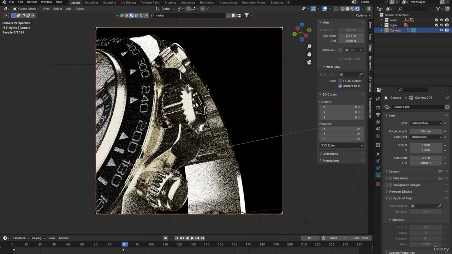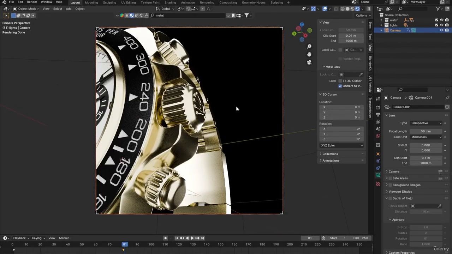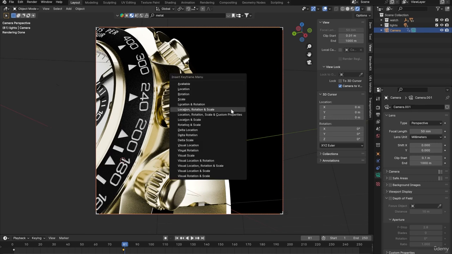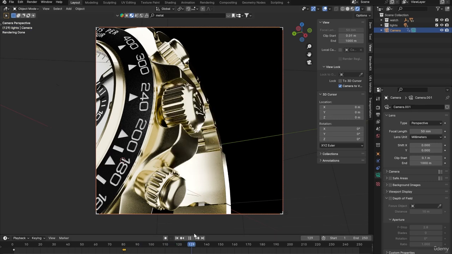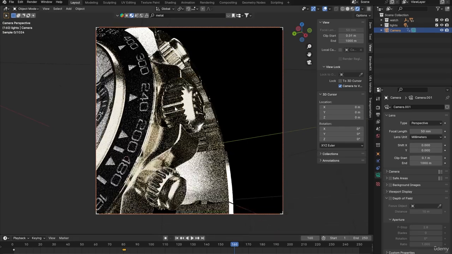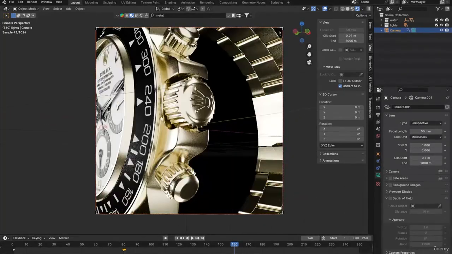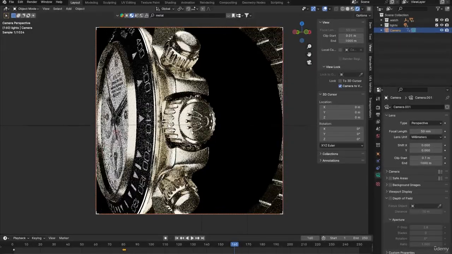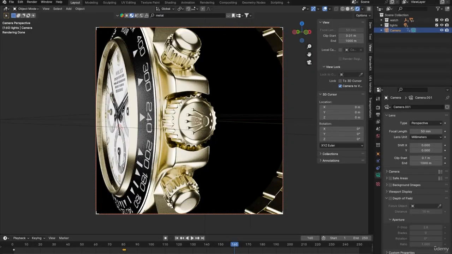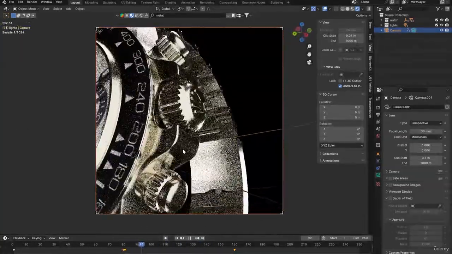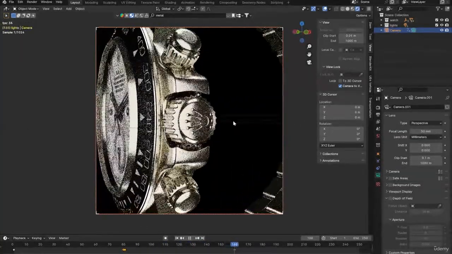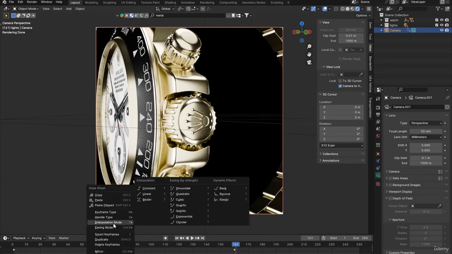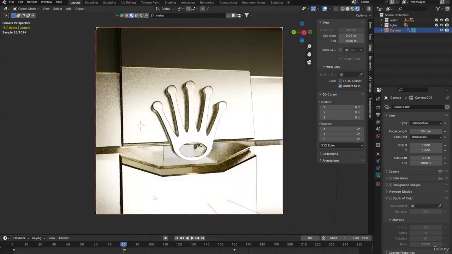Make sure to go into render mode so you can see better what your render really looks like, and add a keyframe. Go forward in time, something like 150, or 160 should probably be fine, and then just move your camera to be right here. Okay, press I and then set a keyframe. Let's go back and let's see. I think it looks pretty good. The only thing I want to do again is set the interpolation mode back to linear.